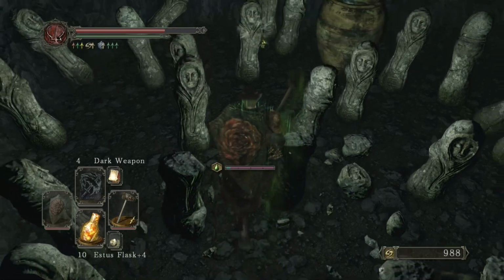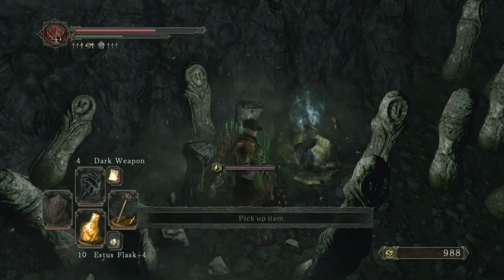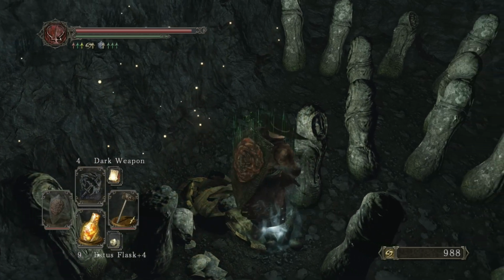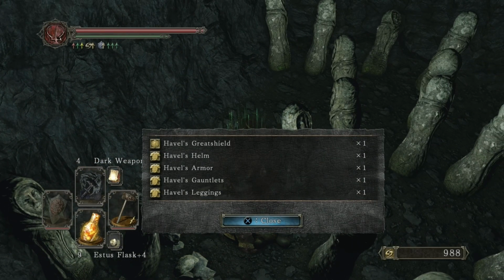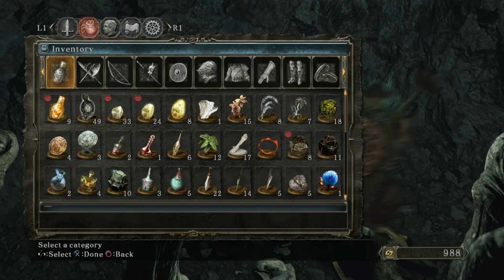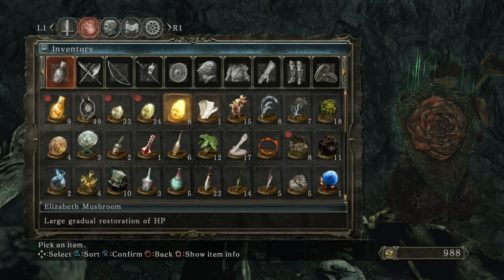Kind of a pain. And inside the pot, we got Havel's set. So this is very, very heavy armor. Those of you who know Dark Souls will know. Use another Homeward Bone.